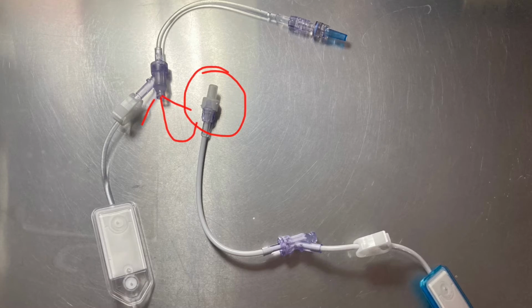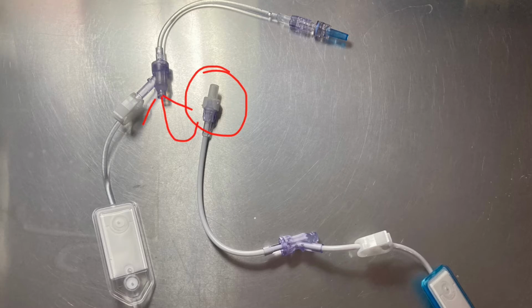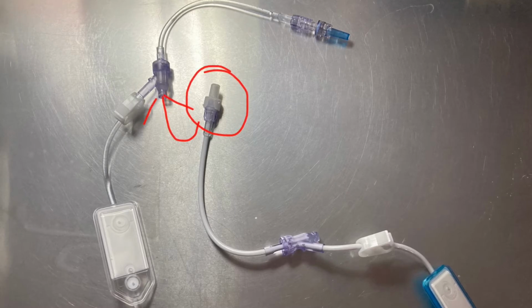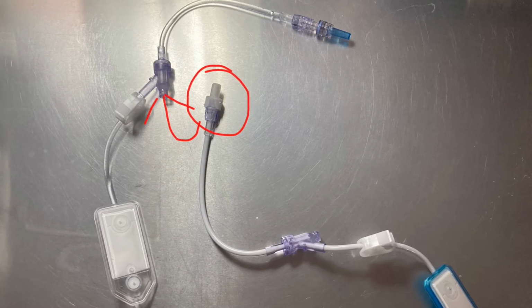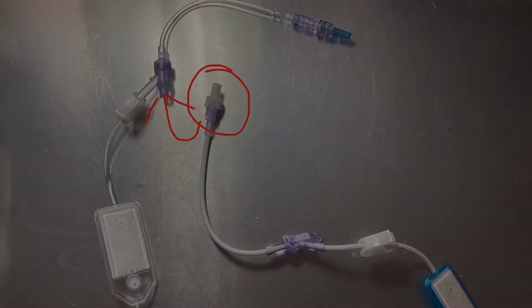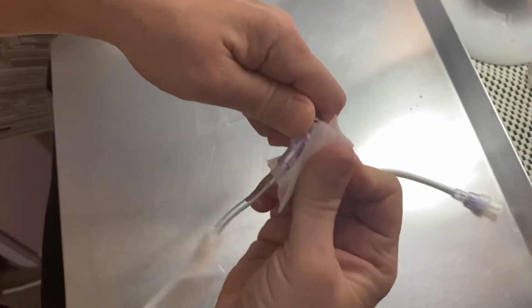You're going to connect the lipids line into the TPN line, as you can see from the picture, not the other way around. It has to be like this because the TPN line, which has the clear filter, is a little bigger and lets both TPN and lipids run through it at the same time. Just after the clear filter, you will scrub the connector piece for 15 seconds.